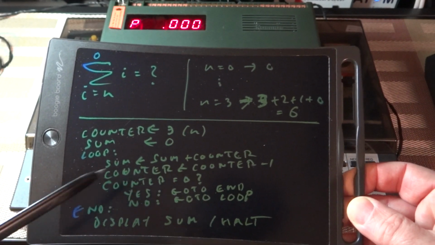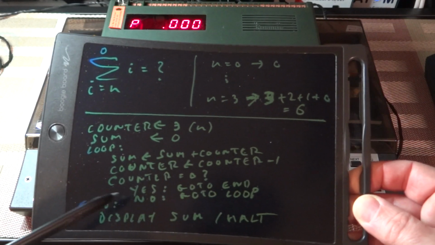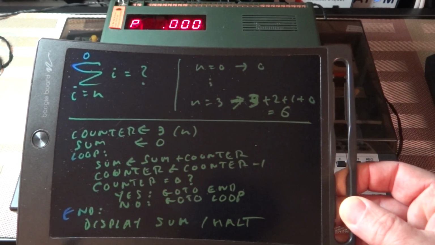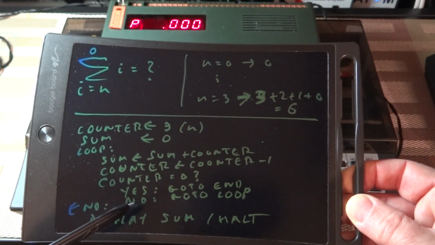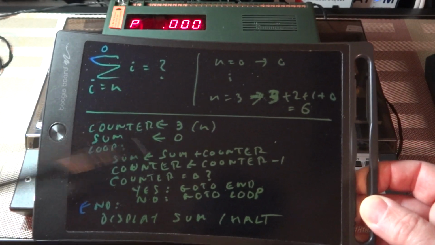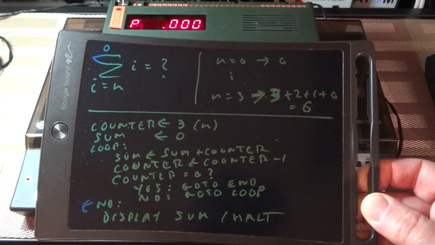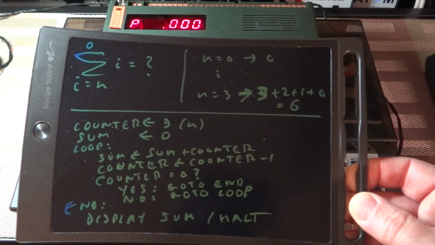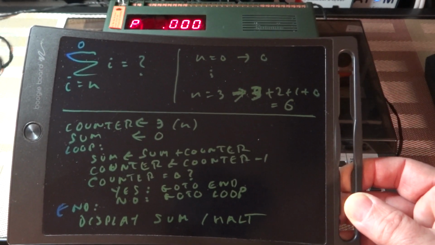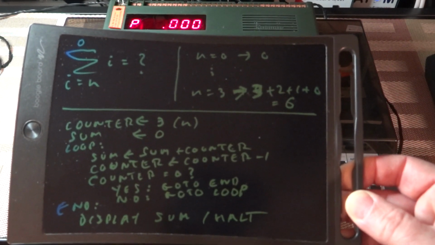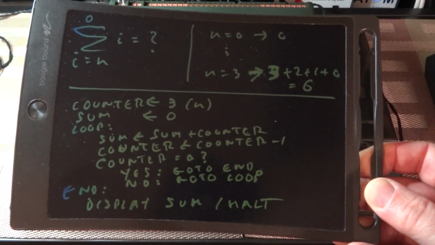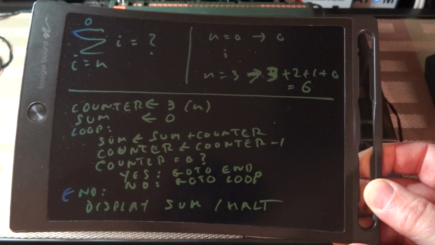If your counter has reached 0, then you are of course done with the loop, and all that's left to do is display the result on the display. Else your counter is still greater than 0, then you need to do one more round until you reach 0, right? Or I mean, you could also terminate when you reach 1, of course. But then you wouldn't be able to compute the sum for n equals 0, depending on whether you consider 0 a natural number or not, right?